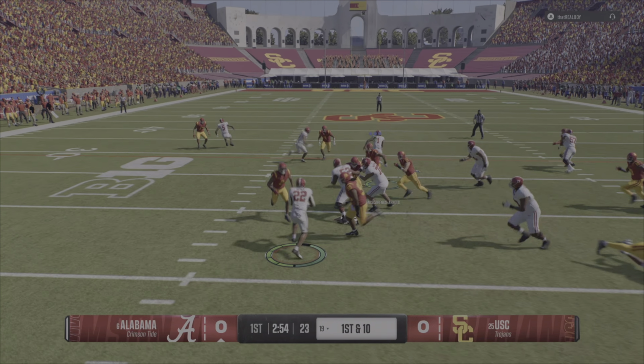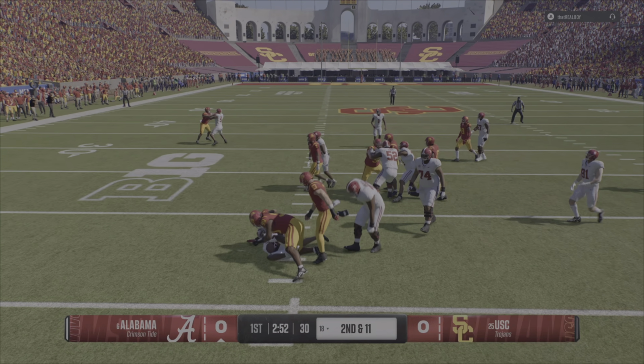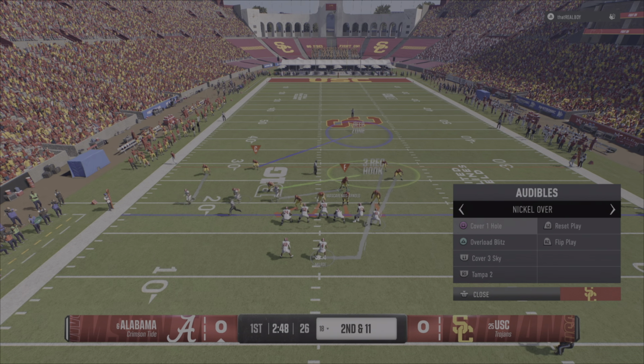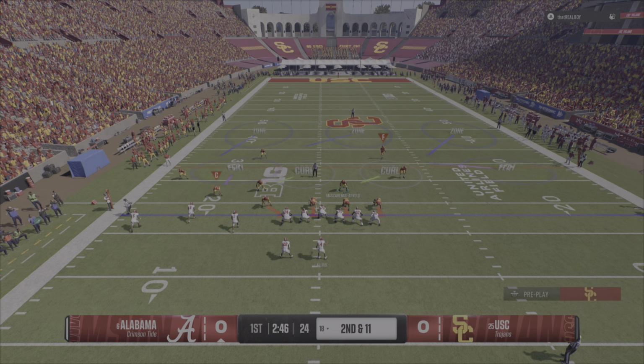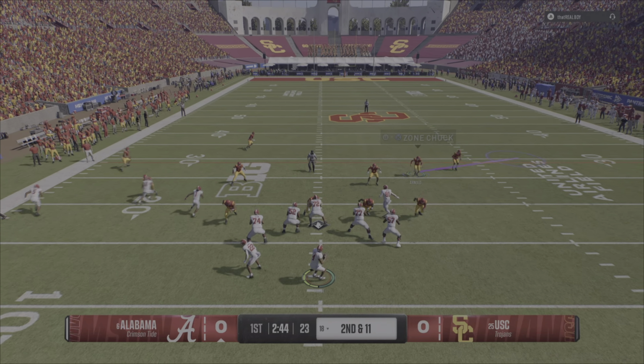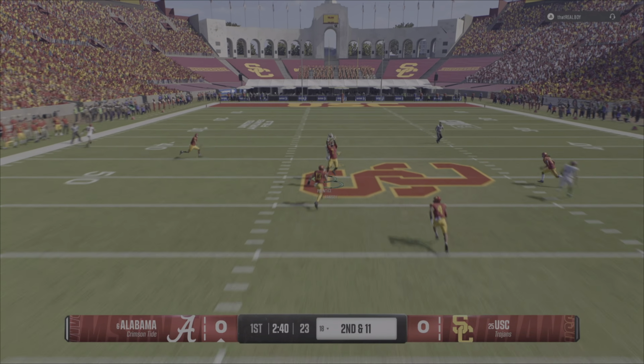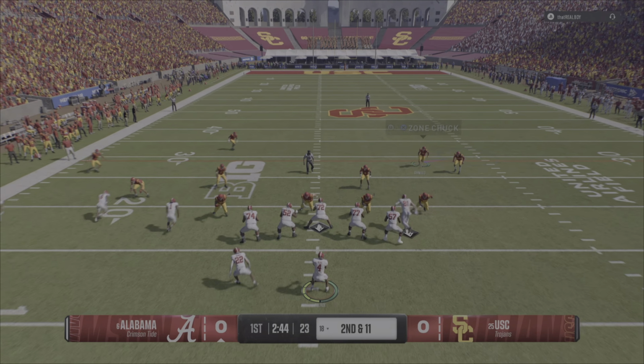So here my opponent ran 4 strong, nothing wrong with that. He's on the left hash, and he goes no huddle, and this is the primary reason why a lot of players play formation into the boundary, because they run no huddle and they don't flip their offense to the other side. And we'll get an interception here. I will rewind it, and we can go over what happened.